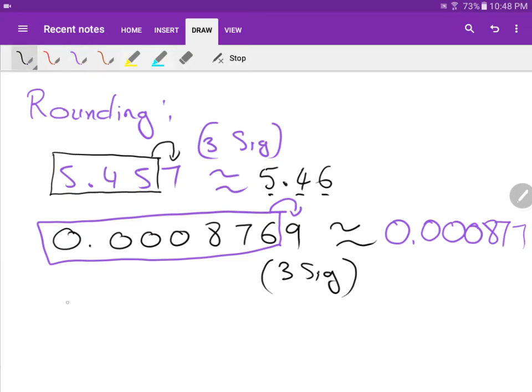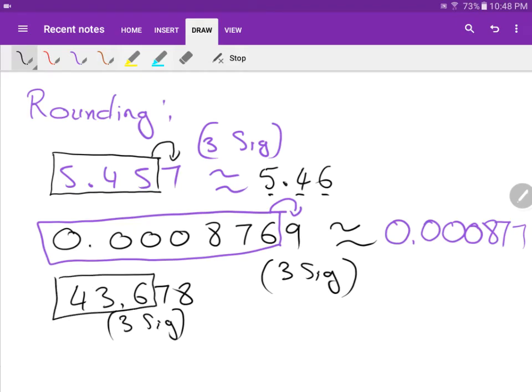Okay, so let's say 4.678, and I want 3 significant figures. At the moment, 1, 2, 3, 4, 5, no, 4 significant figures. So I want 3. So I just go 3 up to here. So your answer should be not 6, because 7 is greater than 5. So add 1 to this, 4.68.